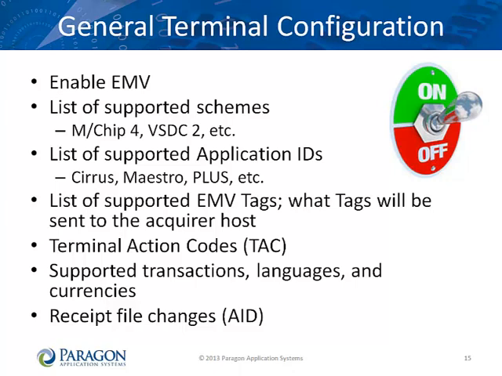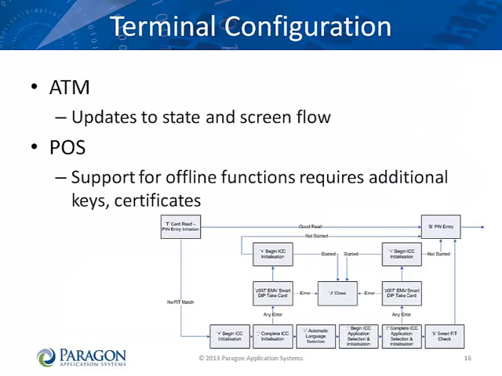There will be changes to the receipt file. For example, EMVCo mandates that the AID must be printed on all receipts associated with EMV transactions. If your ATMs use states and screens technology, you will need to modify your state flow to include EMV-related states, and you will need the associated screens.